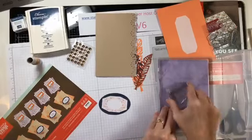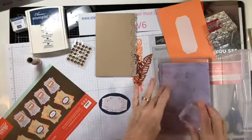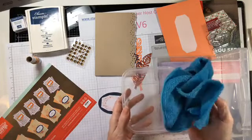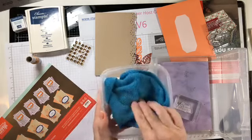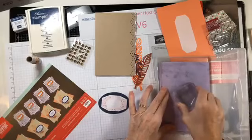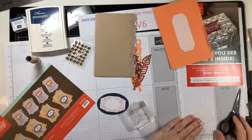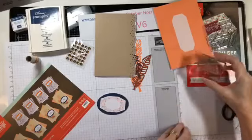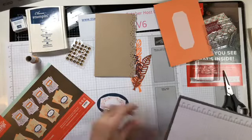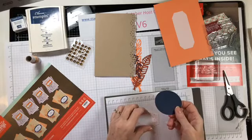Because I have had a lot of these large wood mount cases, this is what I keep my Simply Chamois in. Yes, I have been using this since June when I first got it, and it's not very stained because I still keep a chamois from the dollar store. When I have heavy ink on it, I like to wipe my ink off on this first, and that way my chamois stays fairly clean looking. It's just one of those little weird quirks I have. So now I'm just going to tap that so that it's not wet, and then I am going to open up my ink.